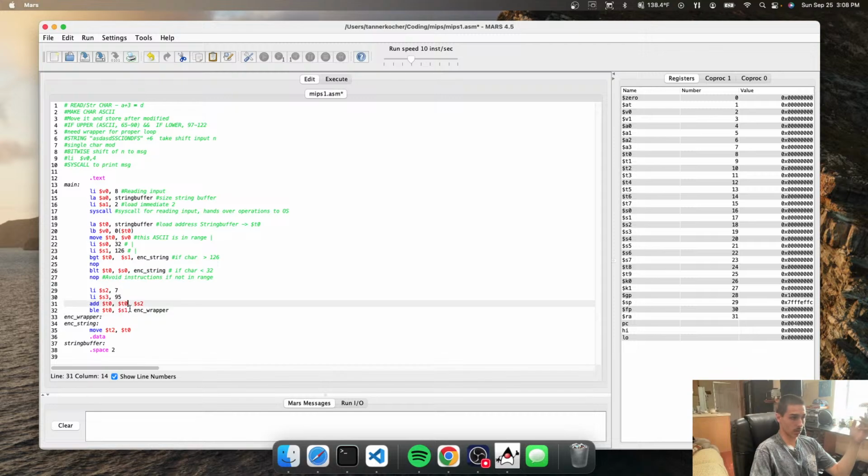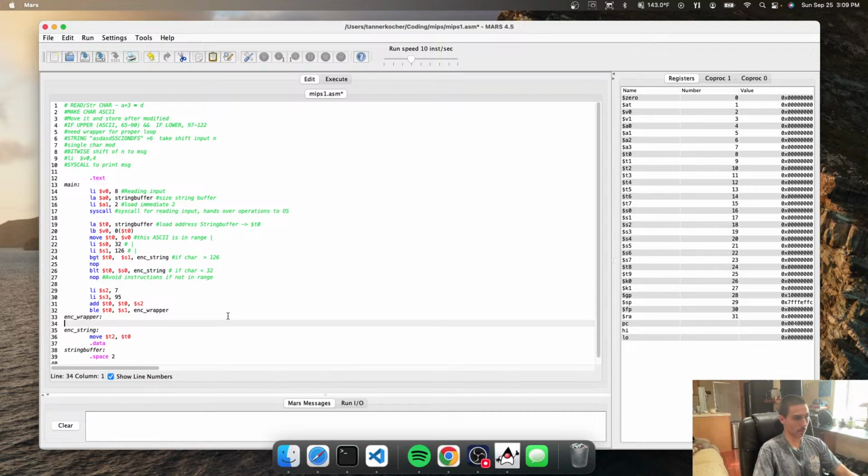That means, like, oh, it was a Z, and we added 7 to it, and it left the range. It was at 125, and we added 7, so it became 132. It's out of the range. We're going to have to wrap it back to the beginning, so you have to subtract the top value. But because it's 126 minus 32, you take 6 away from 100, giving you 94 with an additional shift of 195. That's where we're at right now, making this wrapper work. So if it needs to wrap, if it's out of the range, then we make the wrapper work.